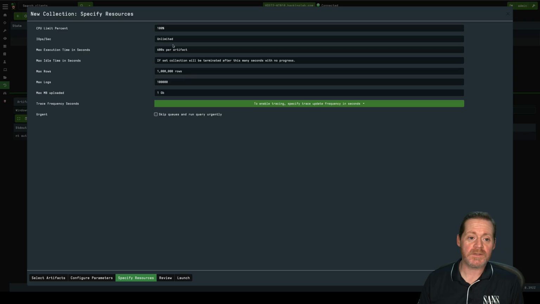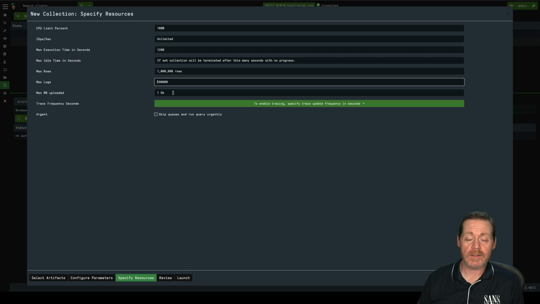Next thing you do is you specify resources. So this is where you have to tell the job what resources it needs. In this case, you want to extend your time, because this is a memory dump. It can take a while, right? So we're gonna double our normal time here. Then you can set the idle time if you want. I wouldn't even bother with this.